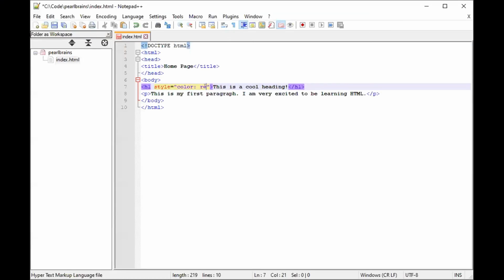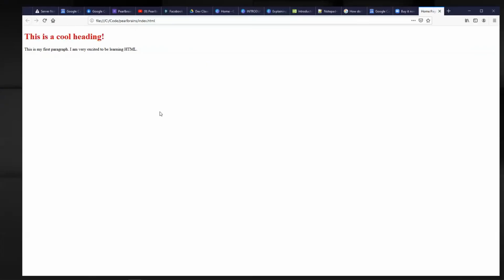We could just rename the color from blue to red, and then save, and then go back to our browser, and then reload, and the color is red. So that is an example of how an attribute can be used to style the different elements in our web browser. Okay. Does anyone have any question, or is anyone confused?